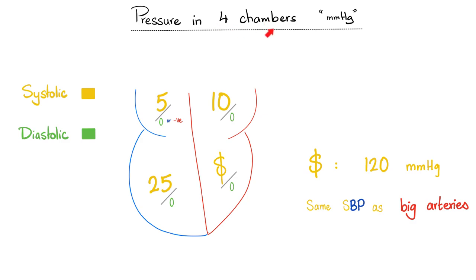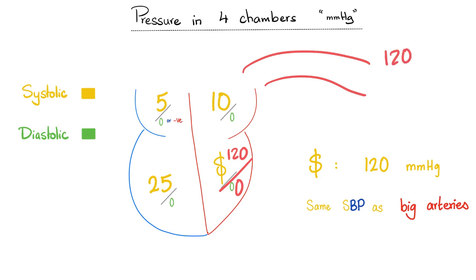Hey, Medicosis, is this today's topic? No, today's topic is the pressure in the arteries, not in the chambers of the heart. Big difference. And that's why the pressure in the left ventricle, for example, is 120 systolic over 0 diastolic. But the blood pressure in big arteries is what? 120. Oh, okay, that's the same number as this. Yes, but notice the difference. Diastolic is how much? 80.